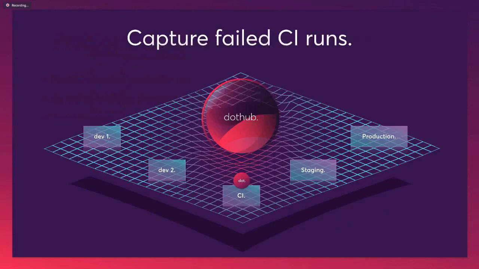Yeah. And the reason for that is that when the CI pipeline went red, they had to stop the world so that someone could log into the CI server, the CI runner, and poke around the state of the databases in those tests in order to figure out what the problem was so that they could go back and fix it.